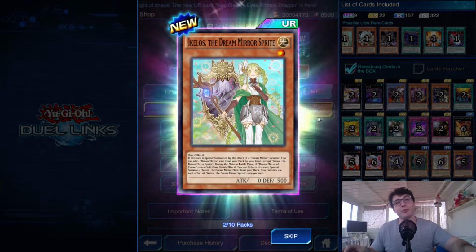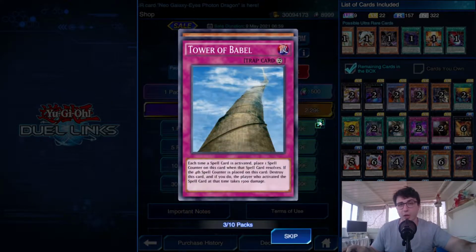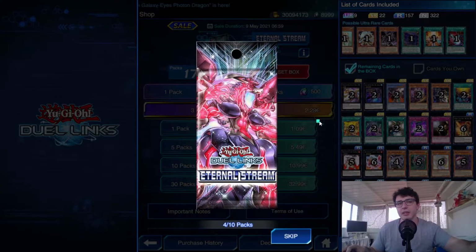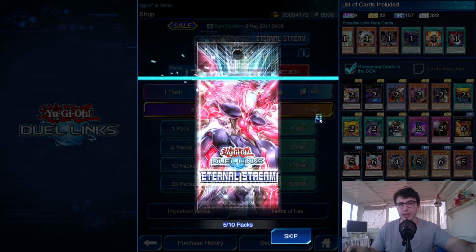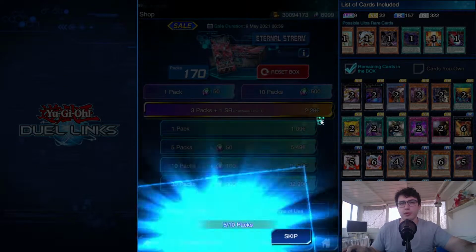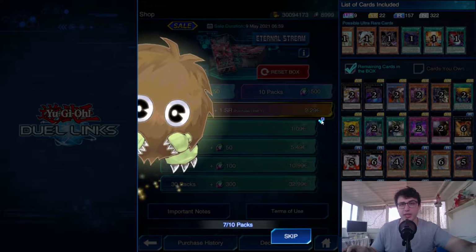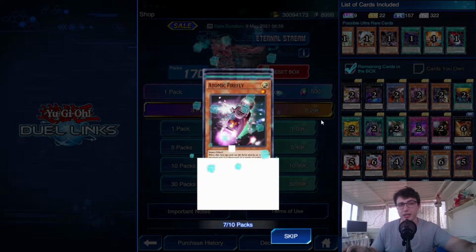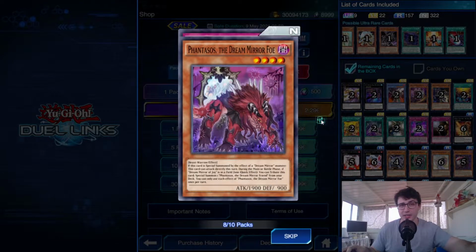Fine. The ultra rare one, a card I'm not interested in at all. Of course, guys, now I'm gonna end up with the whole Dream Mirror support, I'm quite sure about that. It's how Konami works, you know. They let you have all the cards that you do not need, even if they are usually expensive. That's how they do it.